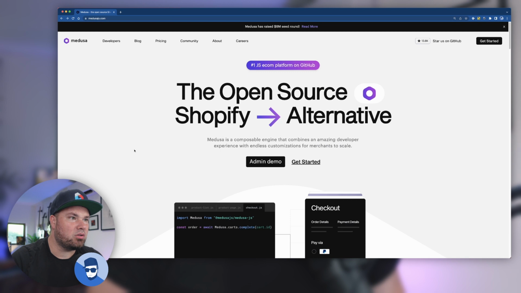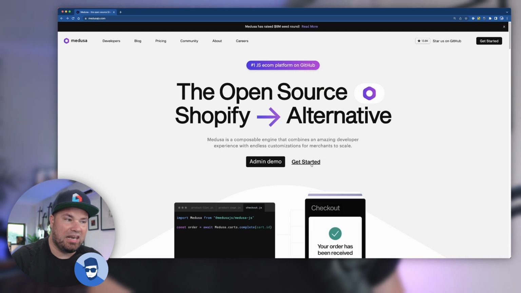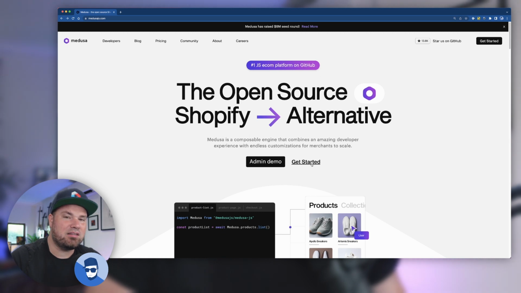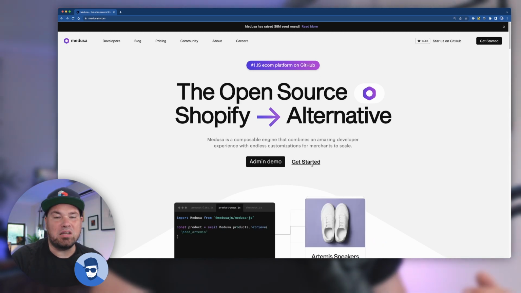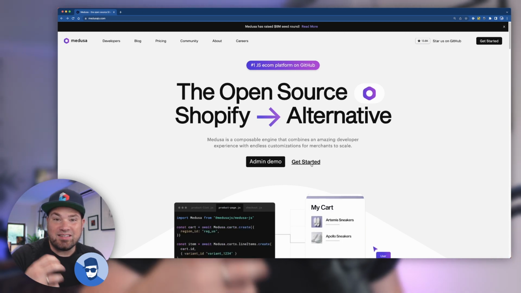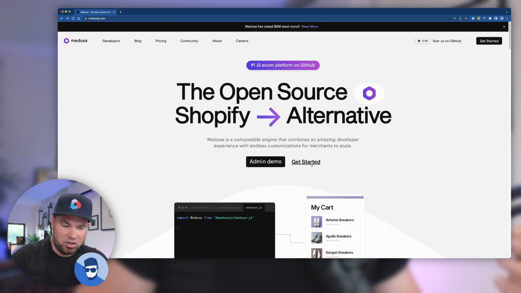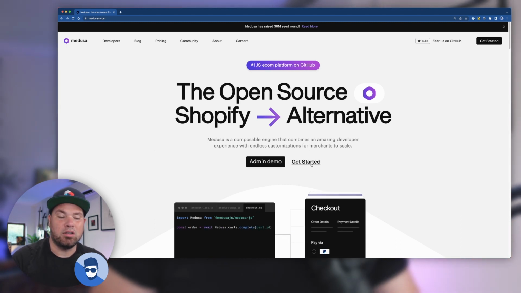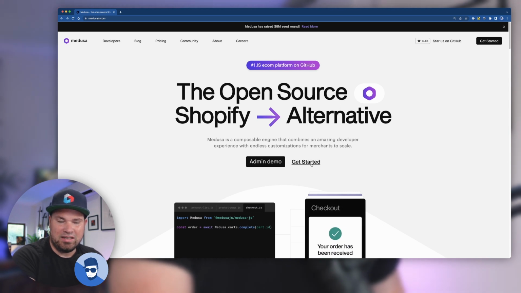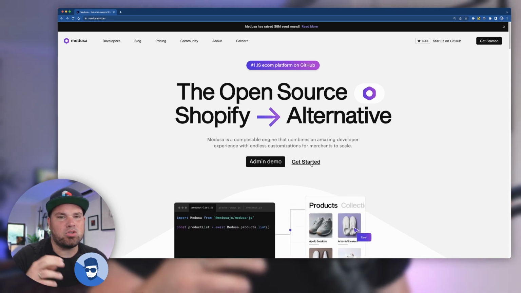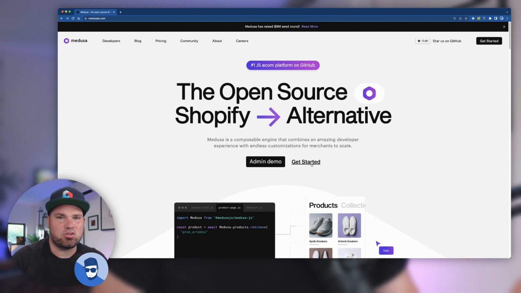So let's just go to the top and how about we just click get started? Let's see what this gives us. Let's see what the onboarding flow is like, because that's generally what makes me not like things if it just doesn't work. On the other hand, this is something that works. You have to host it yourself. It's not a SaaS product. It's not in the cloud. You have to put it in the cloud yourself. And I have some ideas about that that I won't share now, but let's do that in the end. Let's see how smooth this goes first.